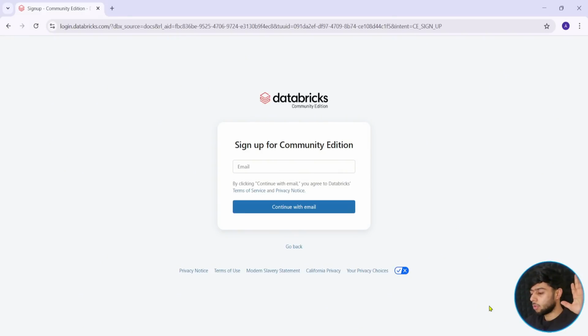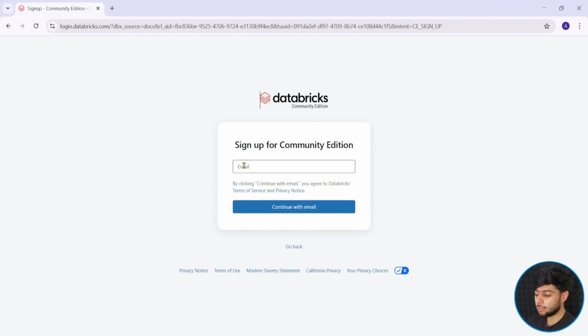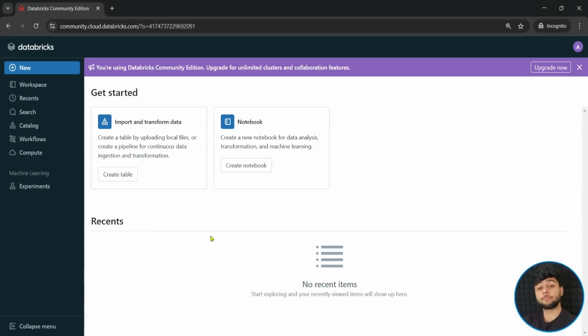That's it. When you click on this, you will be landing on the Community Edition. The other one was the free trial, this is the Community Edition. So you can simply put your email ID here. And once you put your email ID, simply click on continue with the email. Then after providing the OTP, solving so many puzzles, you will actually land on this particular Databricks Community Edition homepage.